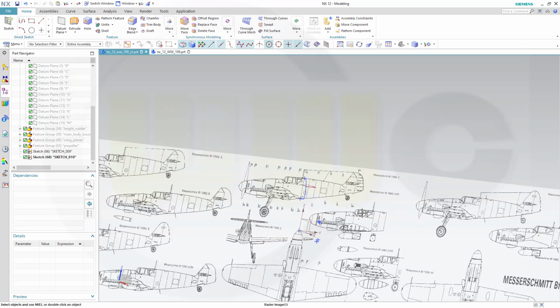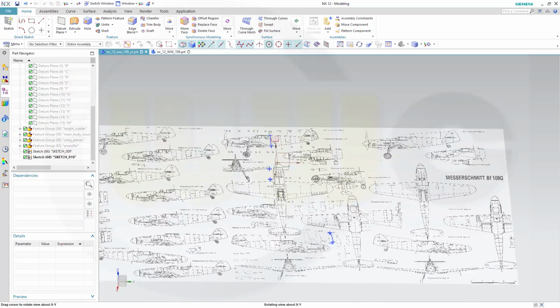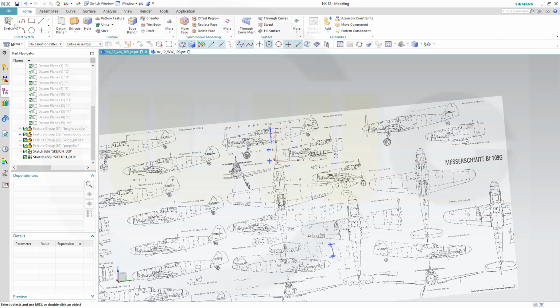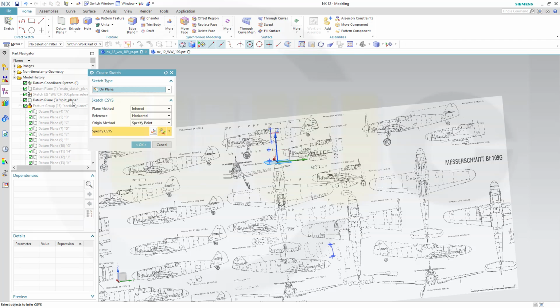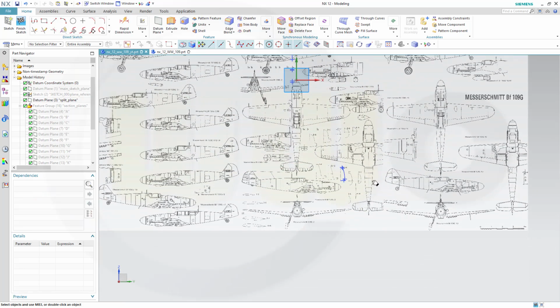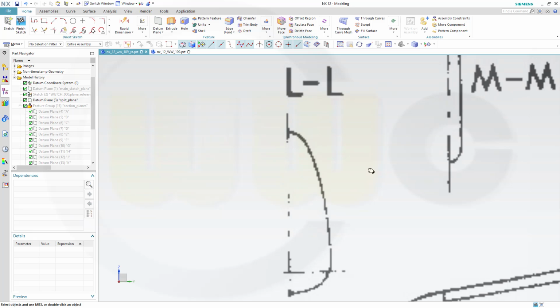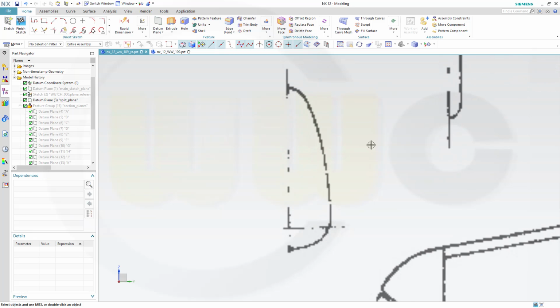And I need another sketch, of course, on my main sketch plane. So go for sketch, go for the main sketch plane. And there you go. And confirm. And now I need section L, which is right here. And I want to draw a similar profile.